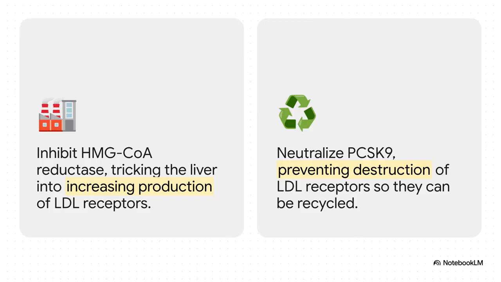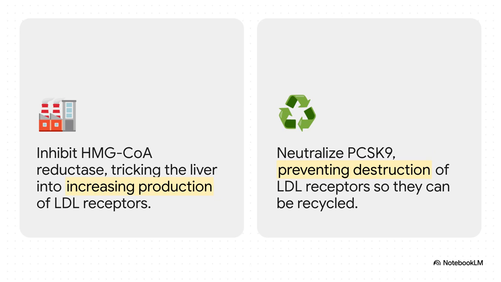So, when it comes to lowering bad cholesterol, or LDL, the whole name of the game is to get more LDL receptors on the surface of your liver cells. Think of them as little grappling hooks that snatch LDL right out of your bloodstream. Now, statins and the newer PCSK9 inhibitors both get you more grappling hooks, but they do it from completely opposite ends. Statins block the main enzyme that makes cholesterol.